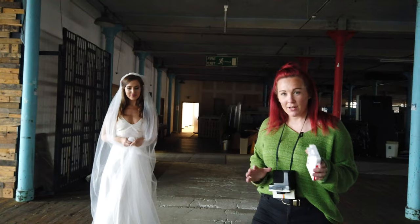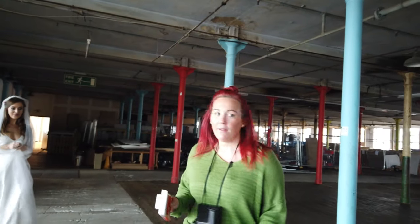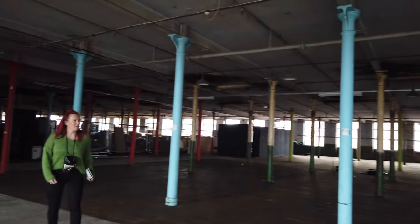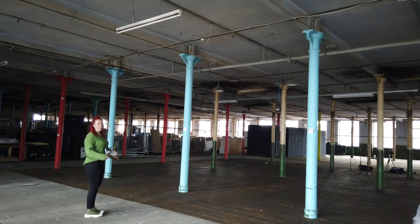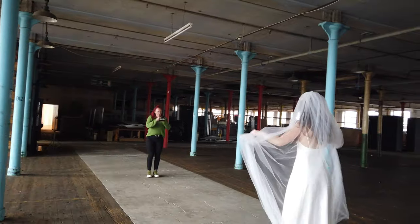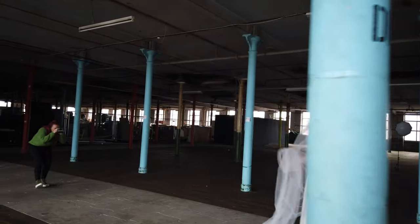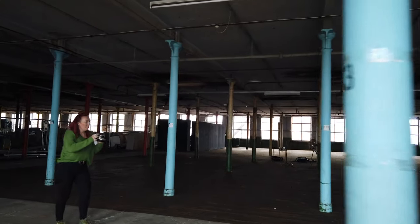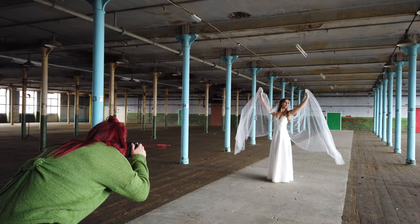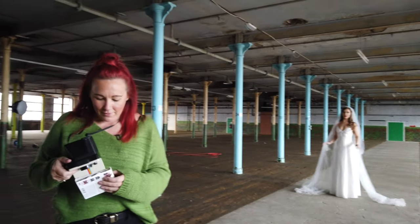Today I have the lovely Demi modeling for me and we are going to do eight shots. The first one I'm going to do right here. So Demi, if I can just pop you here, facing this way but looking this way. Just wafting it out, but I only get one chance. Just going to see if it works — one, two, three — and then we go up on three. That's a bit nervous. I'm just going to pop it straight in there and we'll have a look at it after.